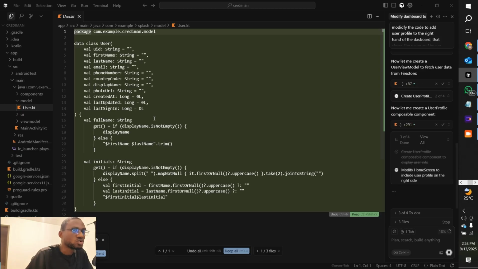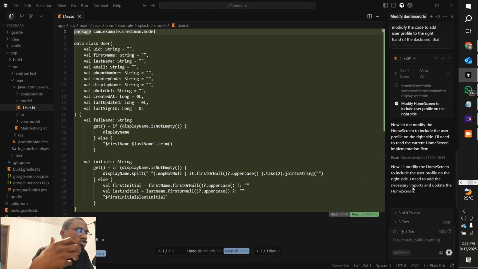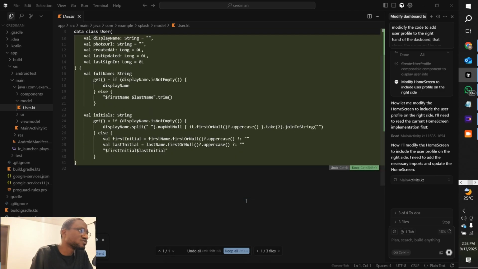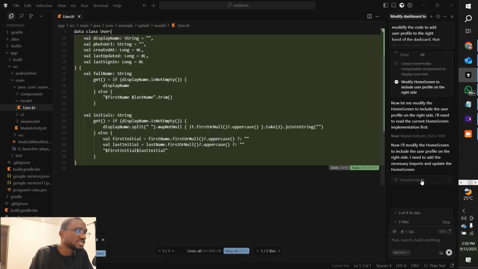So like I said, you need to know the structure. You can use ChatGPT to get the structure, but if you are a programmer, you can use this to help you make it work faster and save a lot of time. But you just need to make sure you are reading what it's doing before you accept anything. So it's almost there.